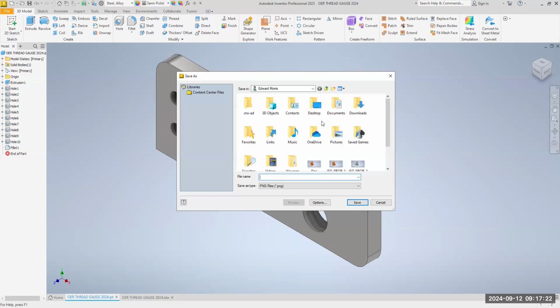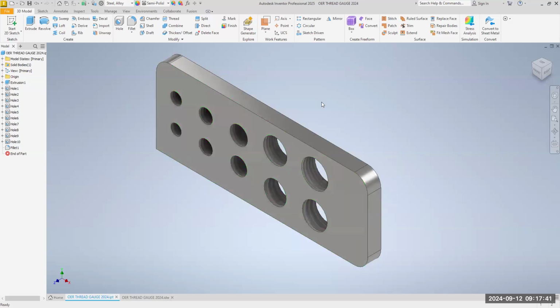And the file name here is OER Thread Gauge 2024. See, it says PNG. We're exporting. Save. Now, guess what? You can use this picture now.